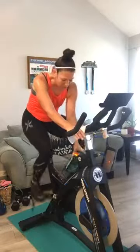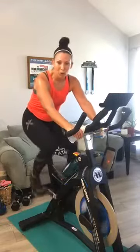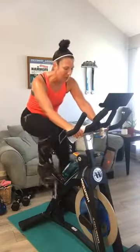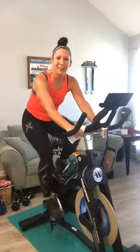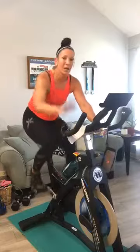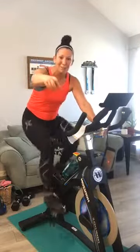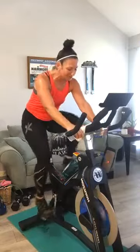Alright, we're gonna go into some heavier short sprints, okay? We'll do our 20 second Tabata timer. I've got the timer right here. 20 seconds on, 10 second recovery. We're gonna go 5 rounds. Similar to our workout this morning, if you did this morning's strength workout.